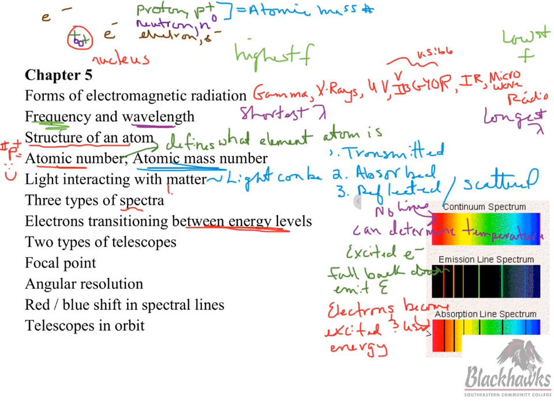And also related to that is this one underneath it, where it said electrons transitioning between energy levels. Here in green and red, I said what electrons are doing. These electrons are falling back after being excited to emit the light, and here electrons are being excited up to take in the light.